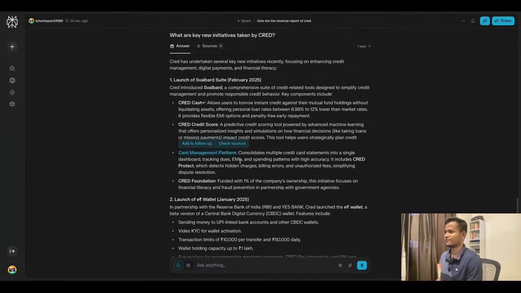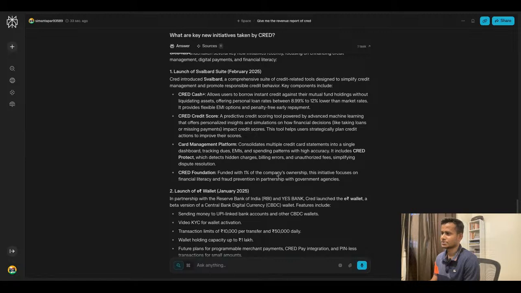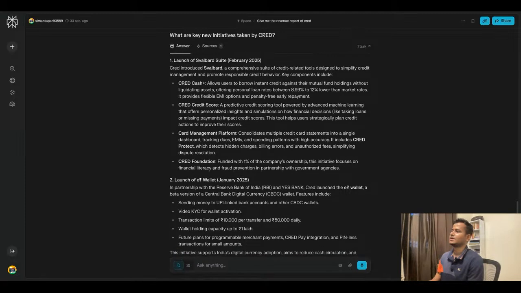Card management platform consolidates multiple card statements into a single dashboard tracking dues, EMI, spending accuracy. It includes CRED Protect, which detects hidden charges, and CRED Foundation, funded with 1% of the company's ownership. This initiative focuses on financial literacy and fraud prevention in partnership with government agencies.